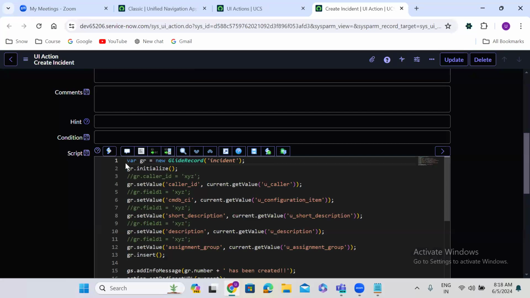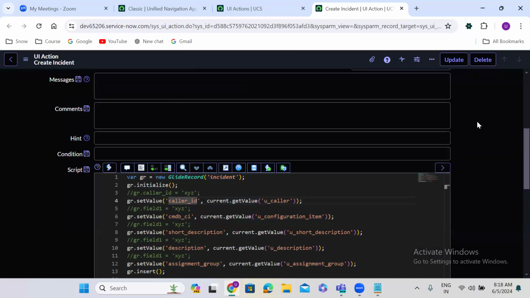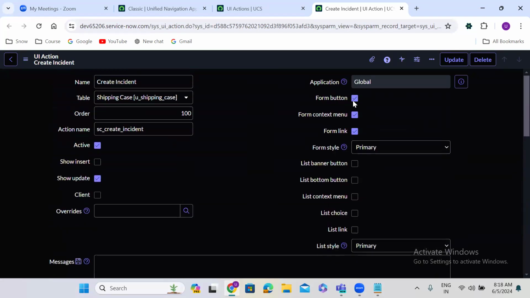So what am I doing? Using GlideRecord, I am creating an incident record in the incident table. Now, where should this UI action appear?